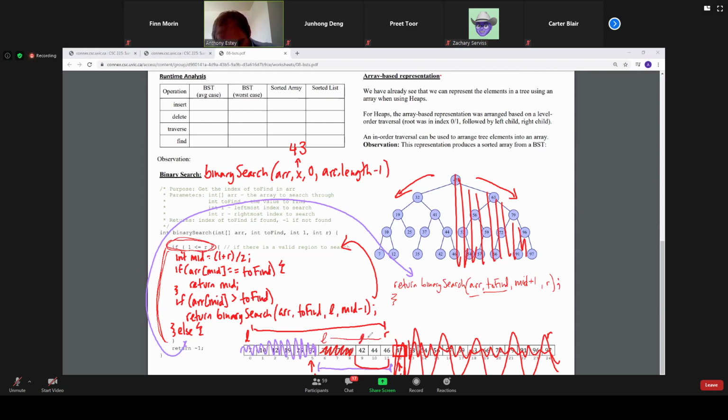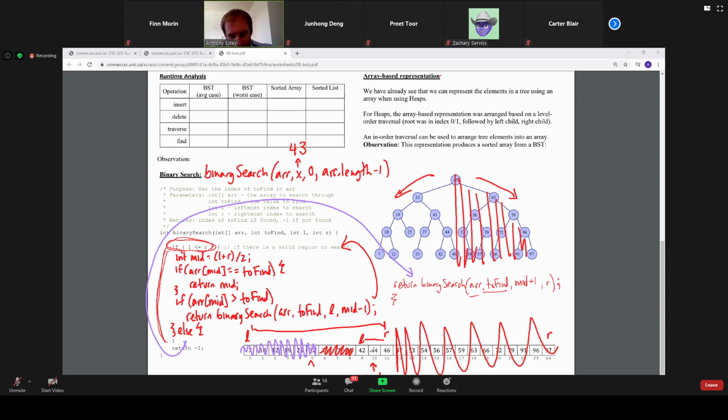Then we would have said, okay, our new range is from this L to this R. The new middle here between 9 and 11 is just going to be the 44. And then we know we're going to go left from here.